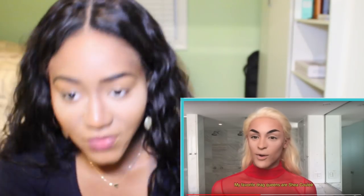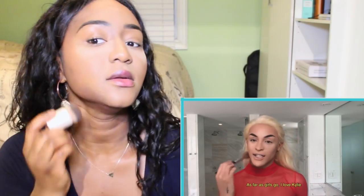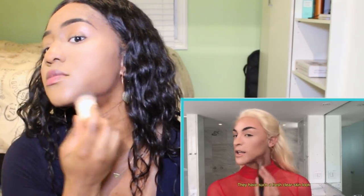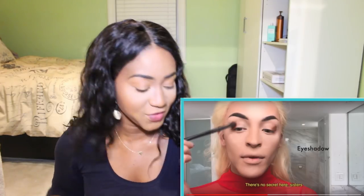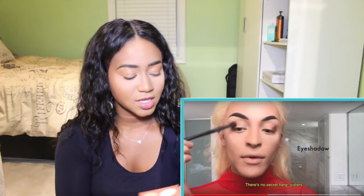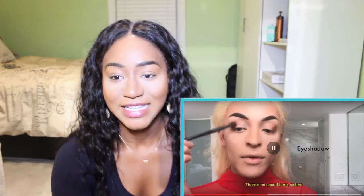I think I'm doing it right so far, guys. I think it looks similar, guys, right? This is the part that I can see myself royally screwing up and I'm actually scared for myself. Once again, I'm going to use the It's My Ray Ray palette and I'm going to use the color Angel — it's the closest one to what Pablo is using. I am scared, but you know what? You have to do what you're scared of, so let's get this show on the road.